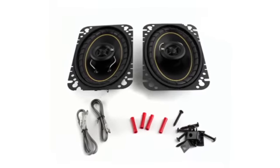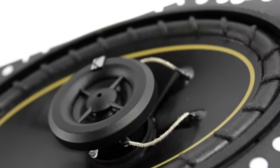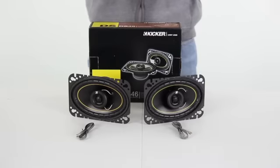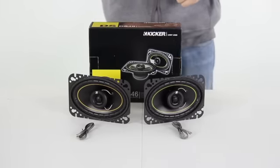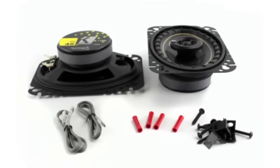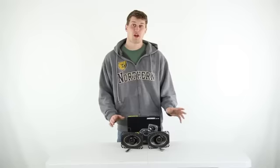These speakers each deliver 50 watts at max power and are compact enough to fit into most spaces. Each speaker features a heavy duty motor structure for improved performance, as well as a dome shape tweeter for outstanding definition. They have 25 watts RMS power for crisp audio, plus a mounting depth of 2 inches.